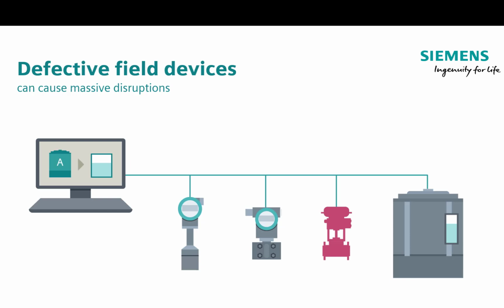You could have an instrument that has exotic materials, it could have platinum, for instance, for chemical compatibility. Well, that's fine, but when that breaks, that's not normally something that you can get on a fast delivery. So you're going to have to start running your process in hand while you wait for those products to be delivered. So you're slowing production down. You're taking people away from jobs that they need to be doing.